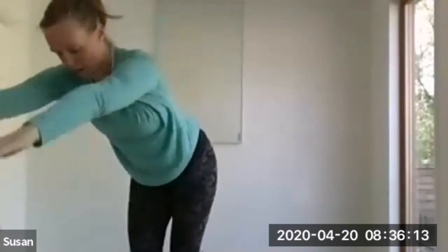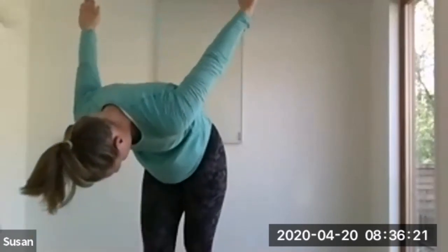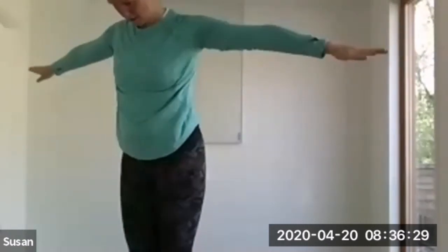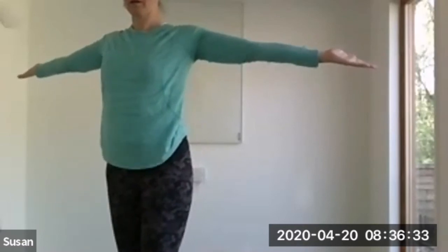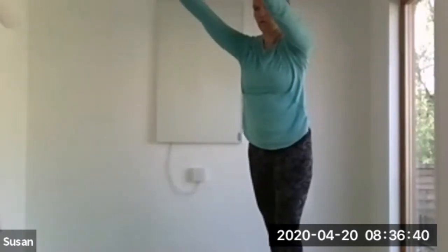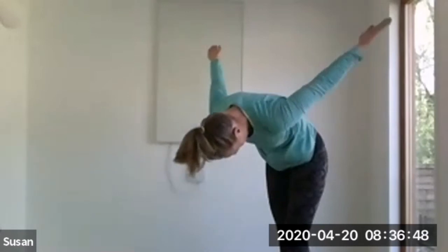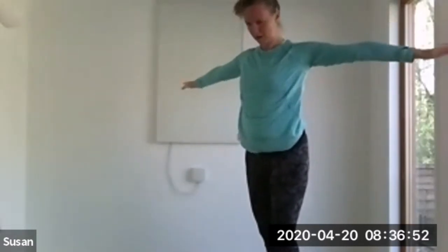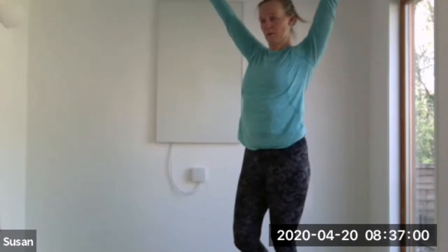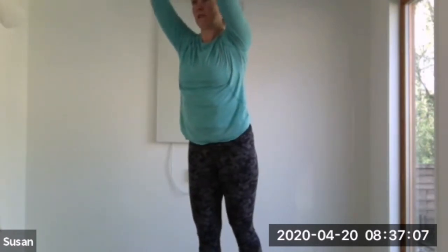Reaching forward. Head relaxed. Reaching up, up, up. And then opening out. Check your shoulders away from ears. Reaching forward. Good. Coming up, really finding that length beyond your fingertips. Really reaching out.